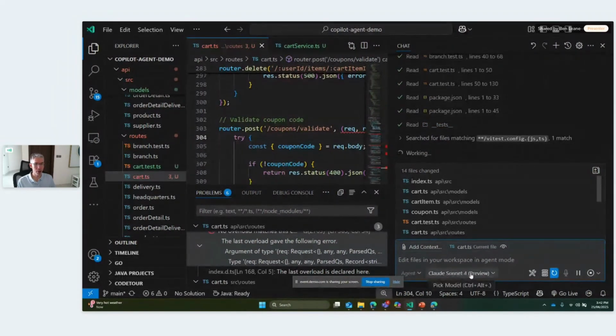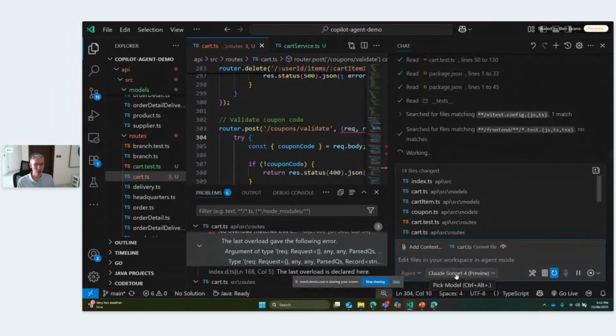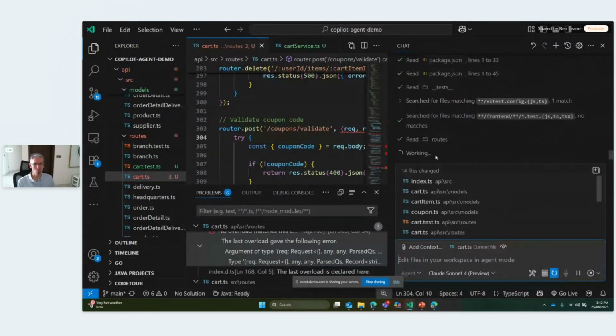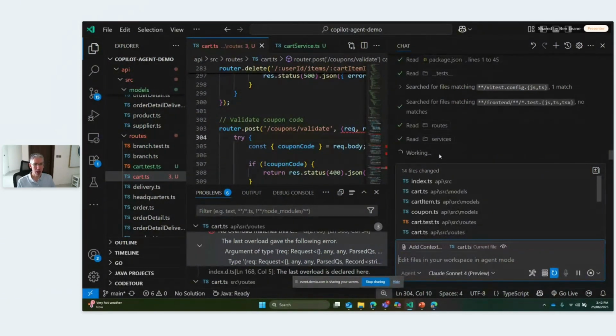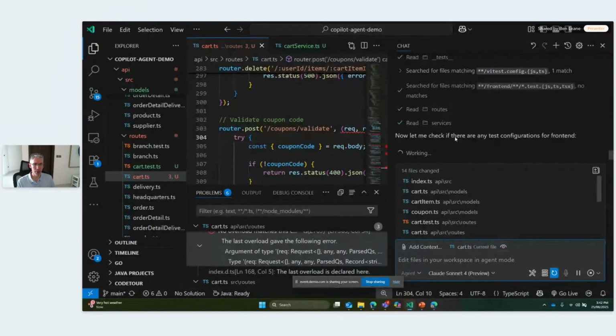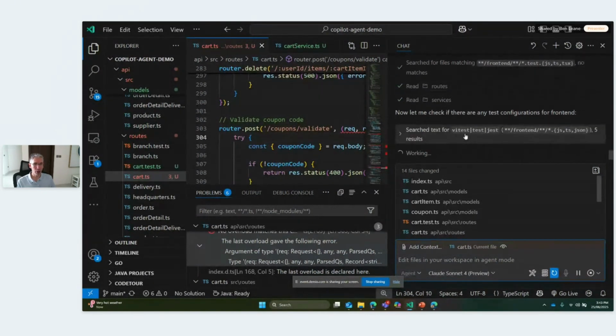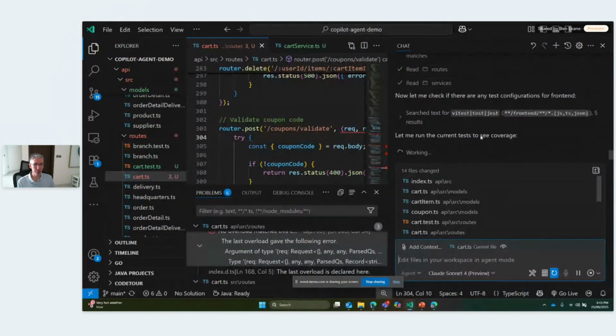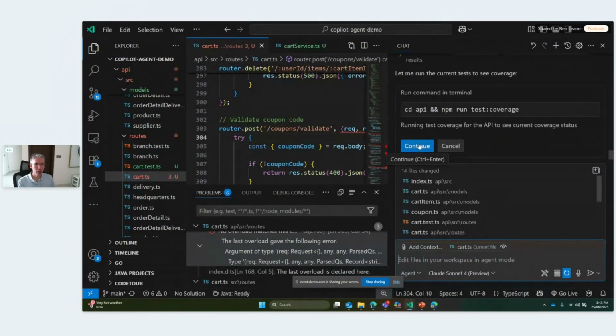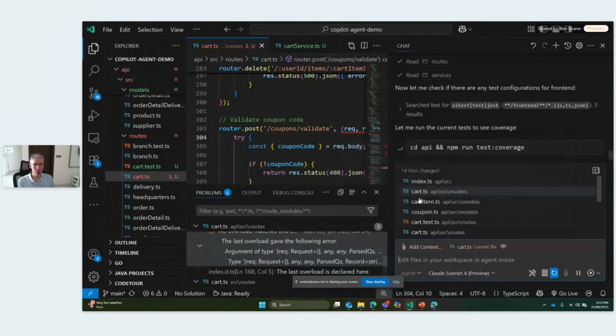This is probably me using Sonnet 4 as a very thorough model. So this is where, again, we've got some guidance on the GitHub site. If you're confused by how many different models are here and how they all work, there's some good articles on selecting the best model for the best job. And Sonnet 4, as I said, it's amazing on being able to do more abstract or more complex tasks. However, it can take longer because of the nature of how thorough and in-depth it goes. It's going to try and run test coverage. I'm not sure, Copilot, if you will be able to run that, but I'm going to challenge it to do it.